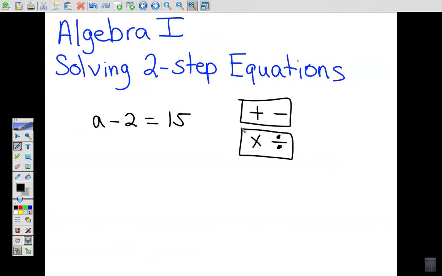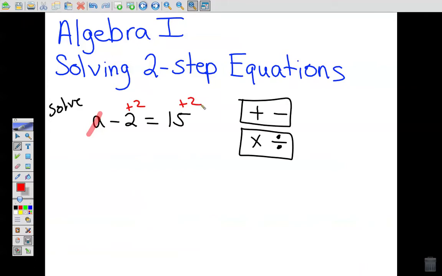Now we're going to use that concept when we solve this equation that I wrote up here. I'm going to highlight the variable, and we want to solve this. We want to isolate a. I want to get a by itself. So to isolate a, we use inverse operations. I'm going to ask myself, what's happening on the side of the equal sign that a is on? Well, they're subtracting 2. What's the inverse operation of subtracting 2? That would be to add 2 to both sides.